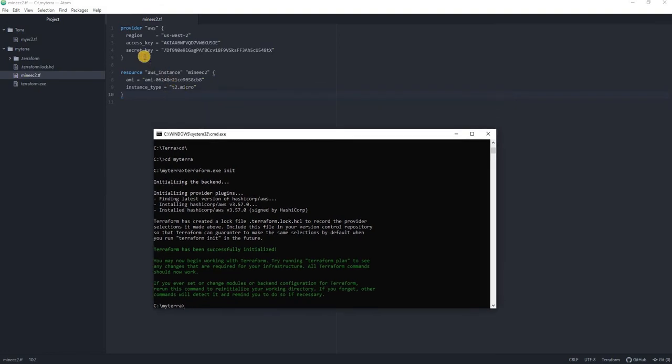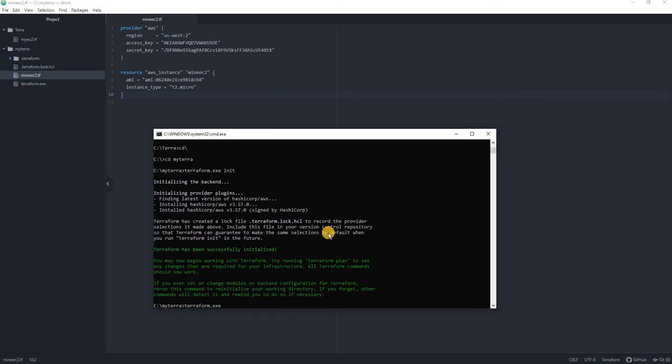Once your Atom file is ready with the provider details and the resource details, go back to your command prompt and go to the project folder where you have the Terraform exe file available. Type terraform.exe space init, which would eventually download the plugins related to AWS as you are using the AWS provider for the very first time.